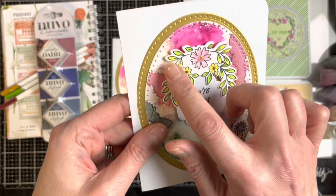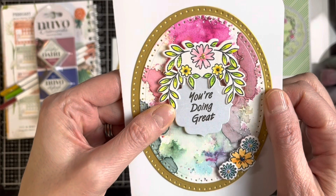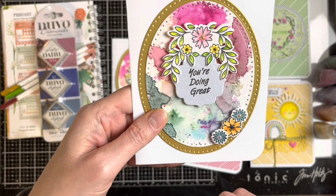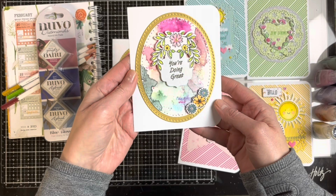So for this, we've got the little floral stamp, and then I've tucked in the greenery there, the little leaves. I used that label die, and the label die is cut out with the pearlescent card. It is really beautiful and has a really shimmery finish on that. And I just stamped the "You're Doing Great," and then added these single flowers down here on the bottom. So it just has a really beautiful look to it. And you could give this for anything.